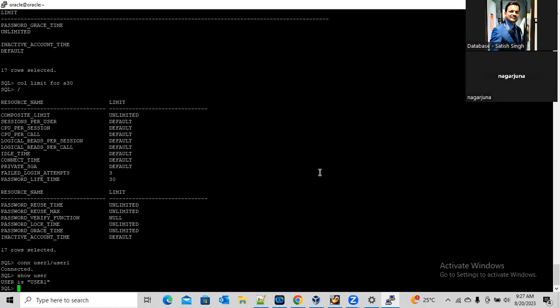These are the commands related to the user and profiles.